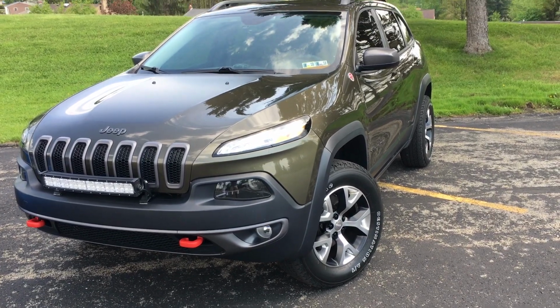I know everyone's like, oh, you're not driving a real Jeep. So I'm driving a Jeep Cherokee Trailhawk, and I'm happy with my decision. If I wanted a real Jeep, if I took it off-road a lot, then I would get the Wrangler. And these are very pricey as well. I mean, you're spending probably more for a Wrangler than, you know, a Cherokee or even a Grand Cherokee sometimes. So anyway, guys, I just wanted to do this little comparison.